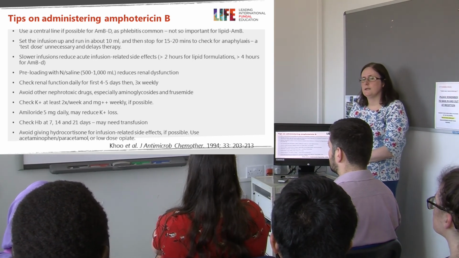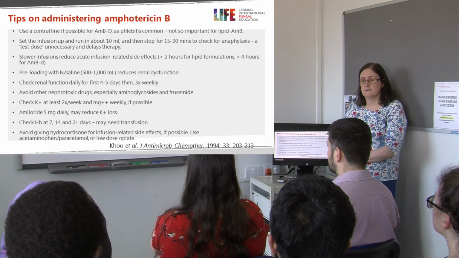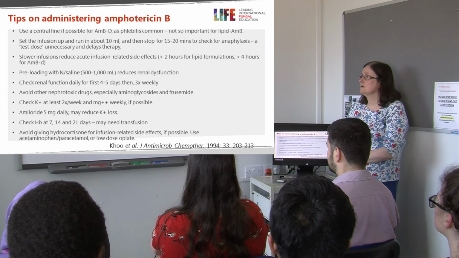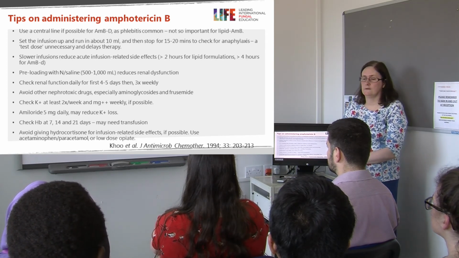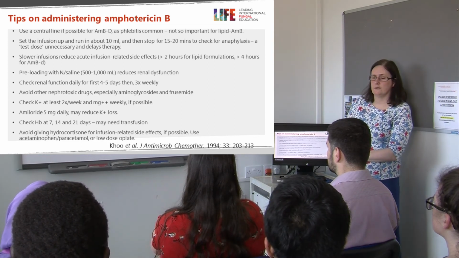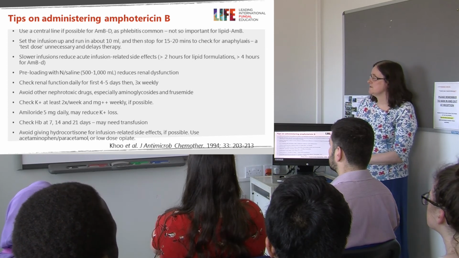I'd also recommend that you look very carefully at their drug chart to see whether there's any other nephrotoxic drugs that could be stopped during that time, and if possible you may need to consider avoiding intravenous contrast as well to reduce the risk of the renal injury that could occur with patients on Amphotericin B.